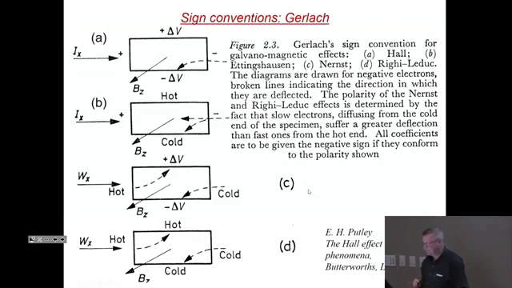Very, very nice. Now, we have to be a little bit more complicated when we're dealing with the Nernst effect, which is the third one here. Just do exactly what's in this view graph. Don't deviate from it, or you'll get the signs wrong. Hot sides here, cold sides here. Bz is out of the plane of the field. Red wire of the voltmeter goes here. Black wire of the voltmeter goes here.